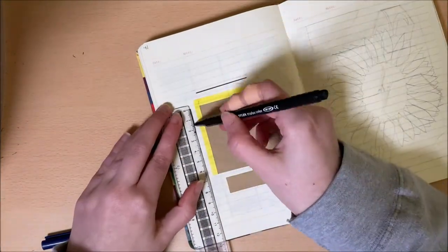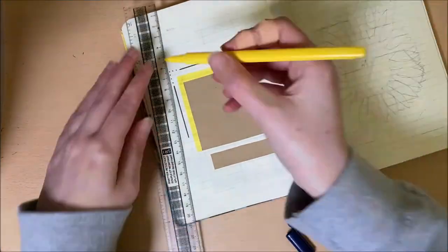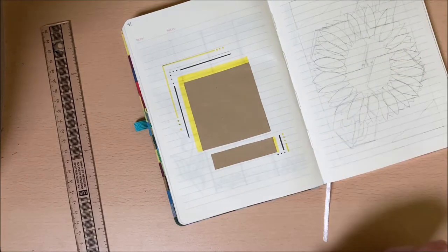So this month's theme is sunflowers, if you haven't already guessed. And I will be using black, brown and yellow as the design. I've also used washi tape in the spread as well as the brown paper just to add some extra design and colours to it.